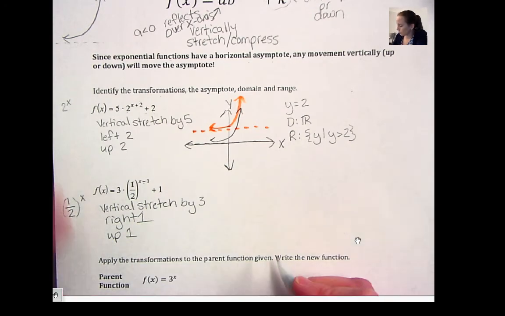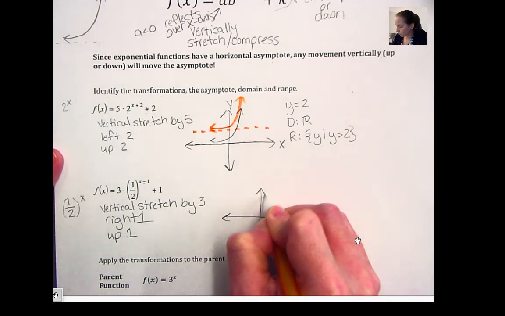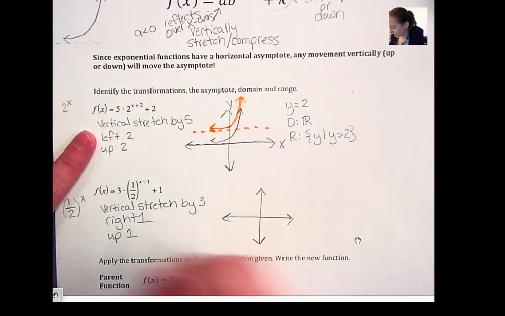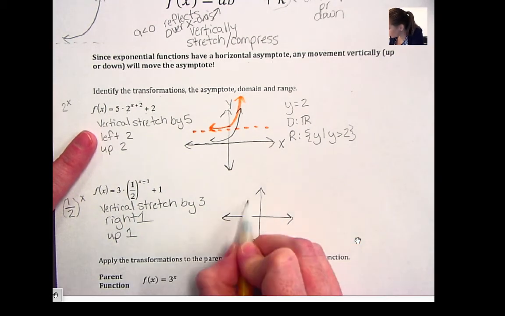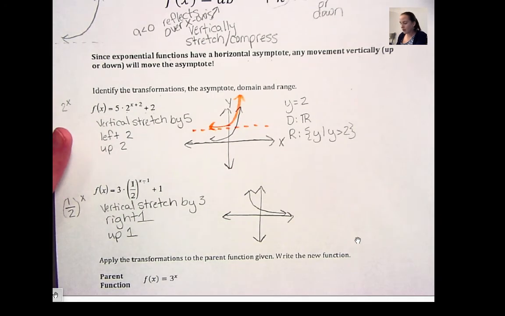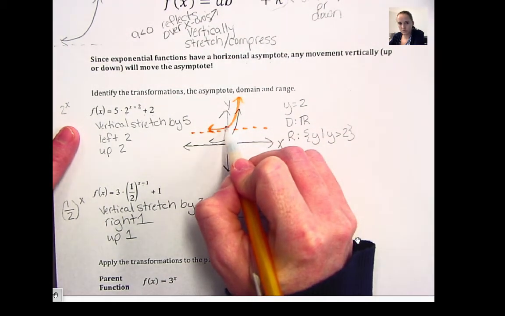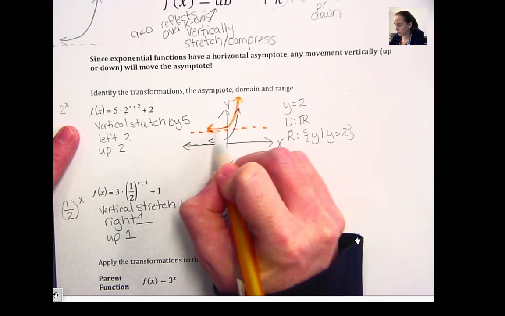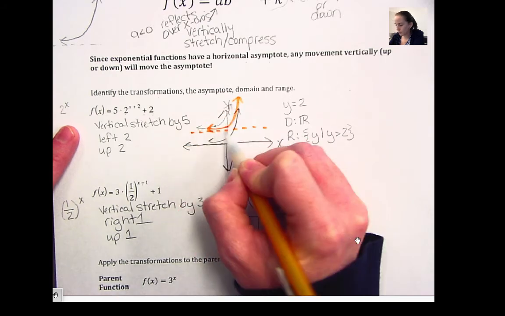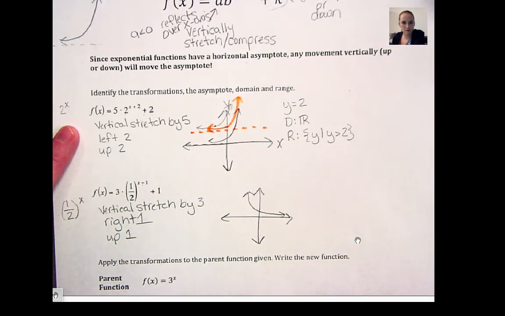All right, so if we have our graph, the original parent function would have come in, it's a decay because this is less than 1, so it would have been shaped like this. And now we've moved it up 1. And up here on this one, I did not shift it to the left 2 like I should have. It should have been over here somewhere, of course, with the stretch. But my main goal there was telling you the difference where the asymptote was, okay?